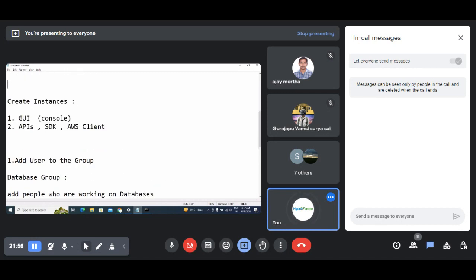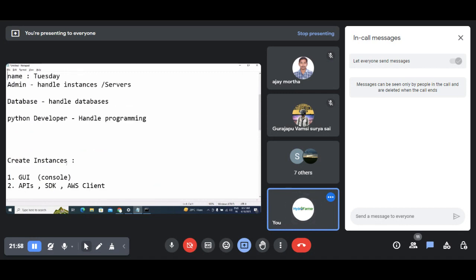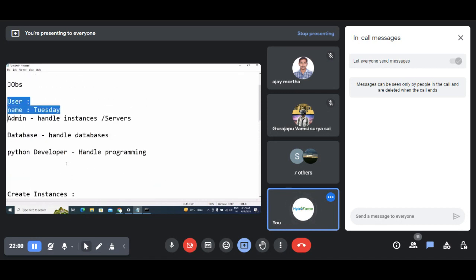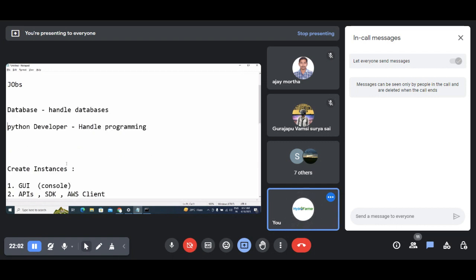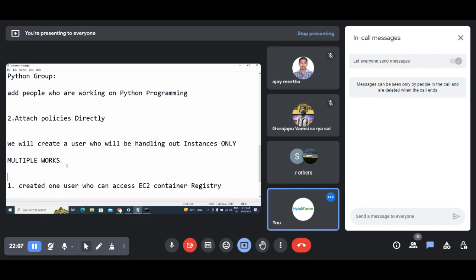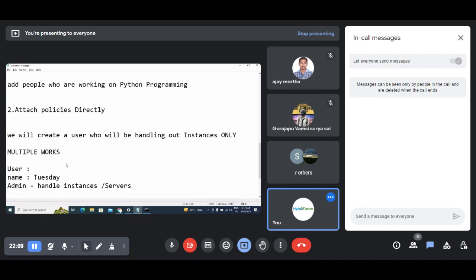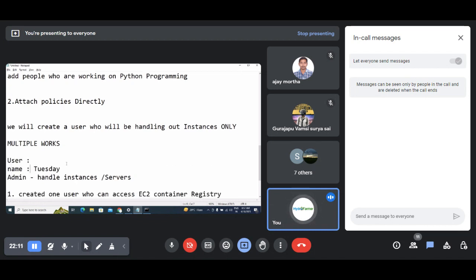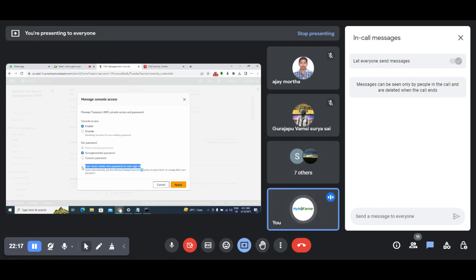So this is the thing we are doing. What Tuesday can do is log in, and he can change the password. You can enable that option if you want the person to change his password.